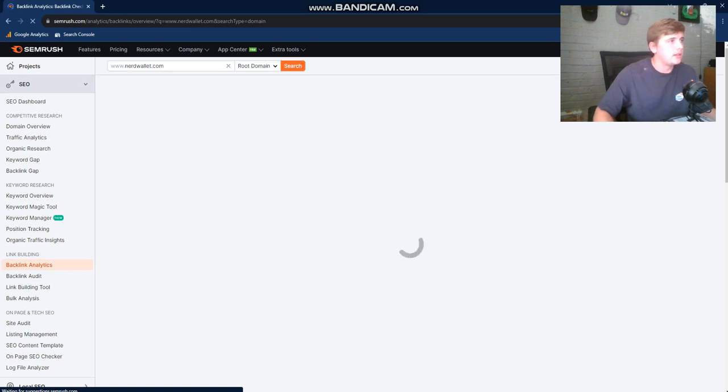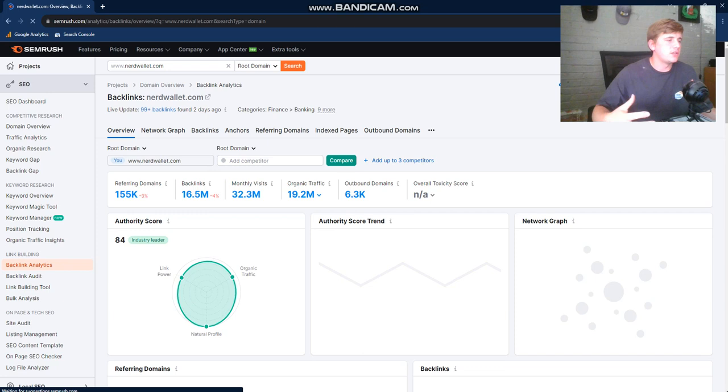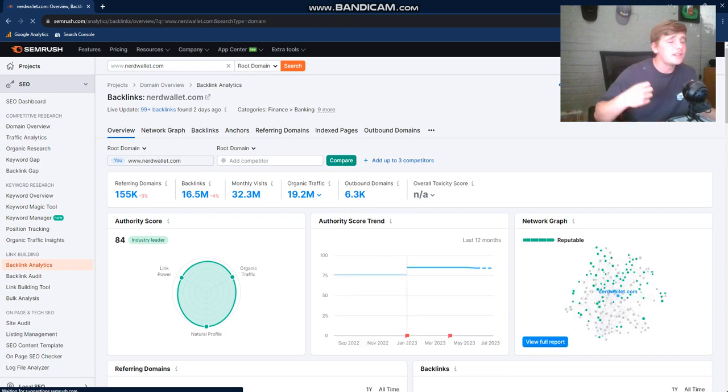Let's see here, it's going to take a second to load. It's pulling a lot of data, a lot of information, which is super useful. Alright, so once this information starts populating, there we go. We're going to see backlink numbers, referring domains, estimated organic traffic coming to our website on a monthly basis. We're also going to see an authority score, right? Which is great. This is something that we want to regularly check for our business. How many backlinks does our website have? What's our authority score, etc.